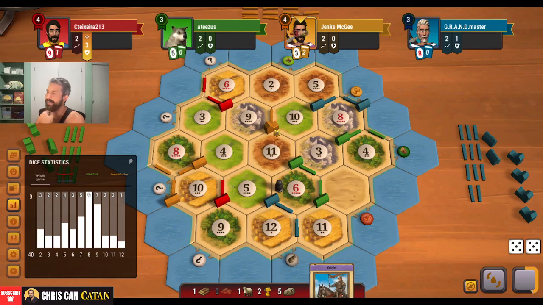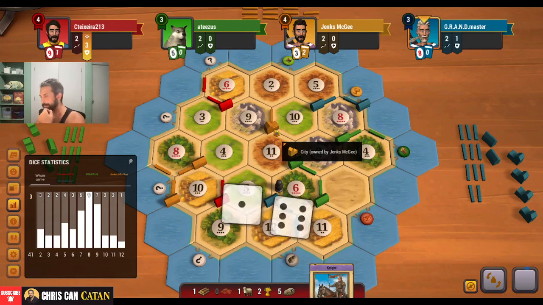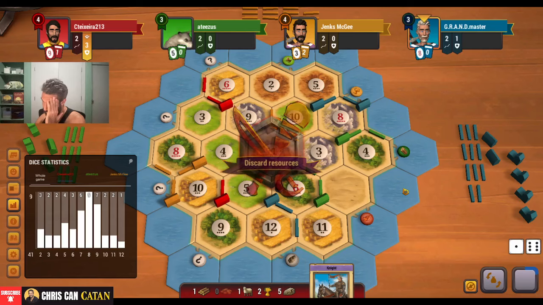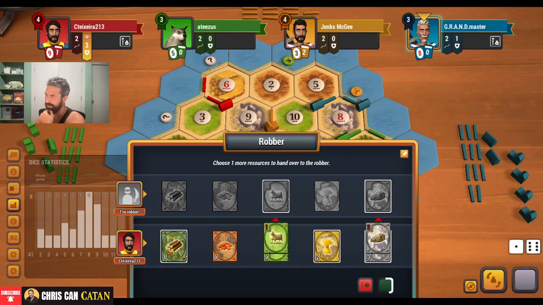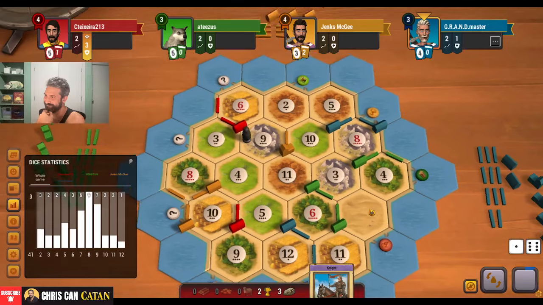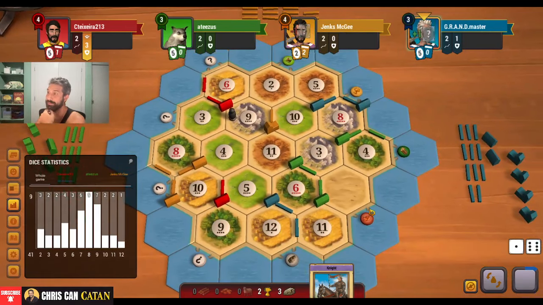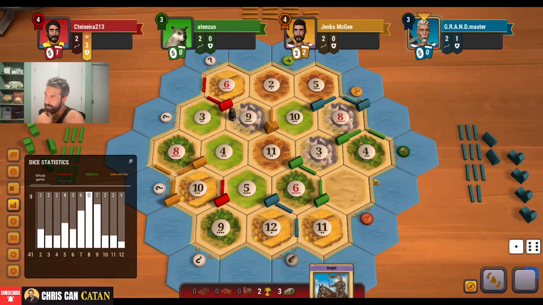Yellow is in an interesting spot. They get their city. Okay. Damn it. Oh, this hurts. That hurts. Do they hit me? They do not. That is a blessing. Okay. Boy. Oh, they do get a trade going though.